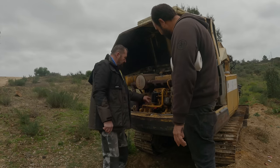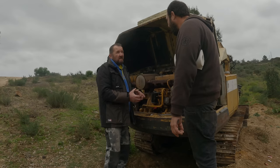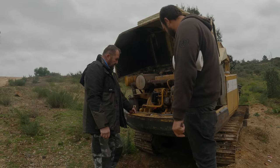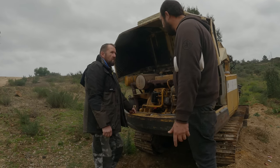I mean, it's easily accessible. It's right there. And it's only a couple of cogs and stuff. I saw it. I was like, that's all it is. All right, cool. Okay, I'll contact my friend and I'll let you know when I get that pump. And we'll go from there, eh?